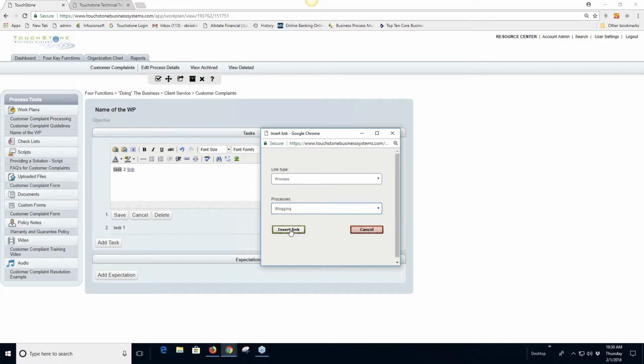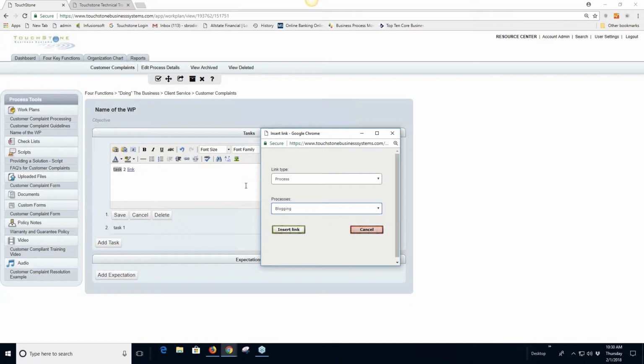So inside of this particular task, when someone's performing it, say they need to have information from another process in order to finish it, or you want to show them how this task affects another process, then you create a hyperlink to that process. And then when somebody clicks on it, they can see that process. You also may want to show where a process ends and another one begins. And you can do that by creating these links.